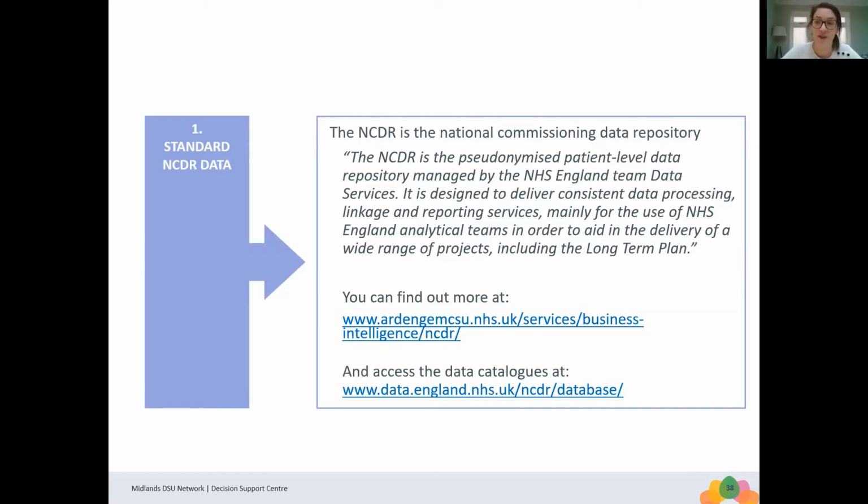particular warehouse. The reason that we chose to use NCDR rather than HES was because NCDR is much more timely, the data is much more up to date. And also in NCDR, they do a lot of derived fields. As an analyst, it makes our lives a lot easier if lots of fields we're going to use are already created for us. So that's another reason why we decided to use the NCDR data source. If you'd like to find out more about NCDR, there's a link there. But also if you do use the warehouse yourself, there's a data catalogue that lists all the tables in their warehouse and all the columns and describes the information that's in all of those columns as well.